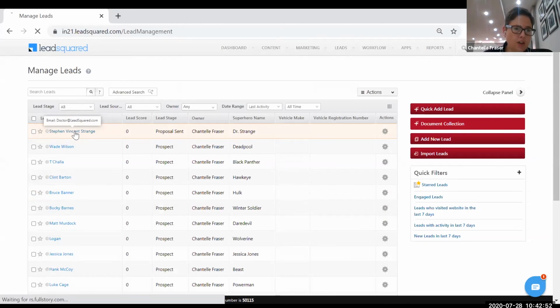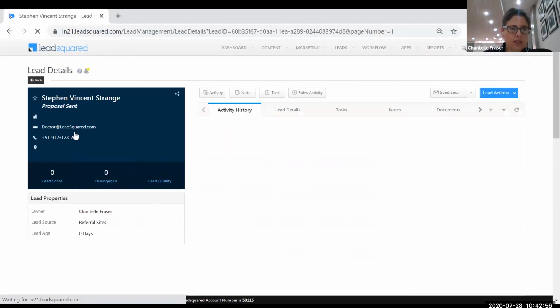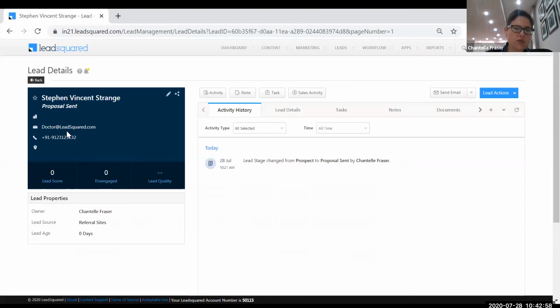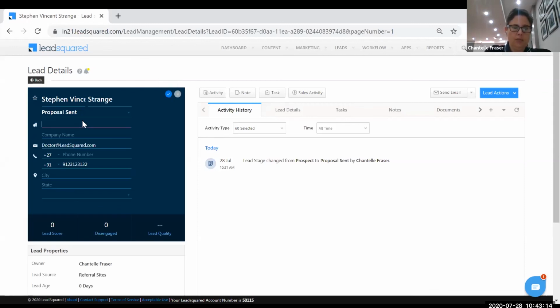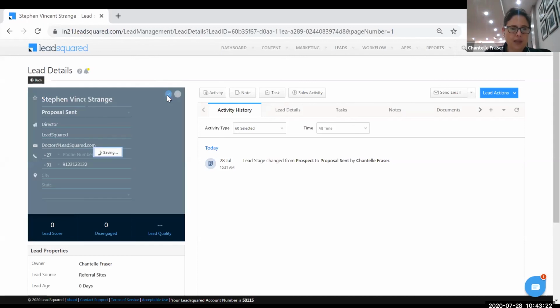Now, what's really important, if you want to open any one of the leads, you just click on the hyperlink over here and you open the lead. So what I want to show you quickly is how you read a lead card. On the left-hand side of the screen, you'd have their contact information, their email address. And if you want to edit any of this based on your permissions, you just click on the little edit icon and you've got the ability to put this into the system over here. So you can go update their information, really straightforward, and hit the save button.